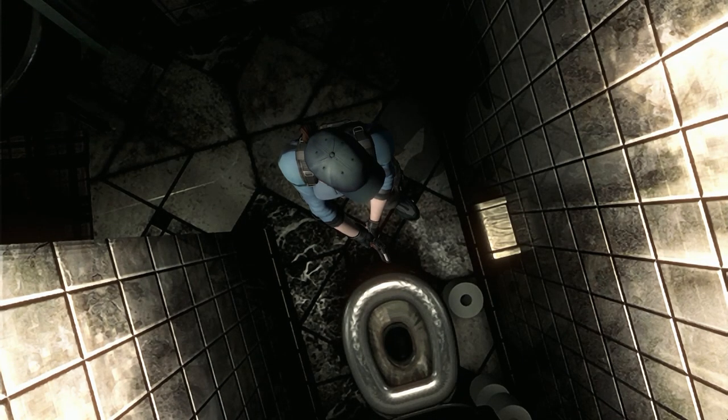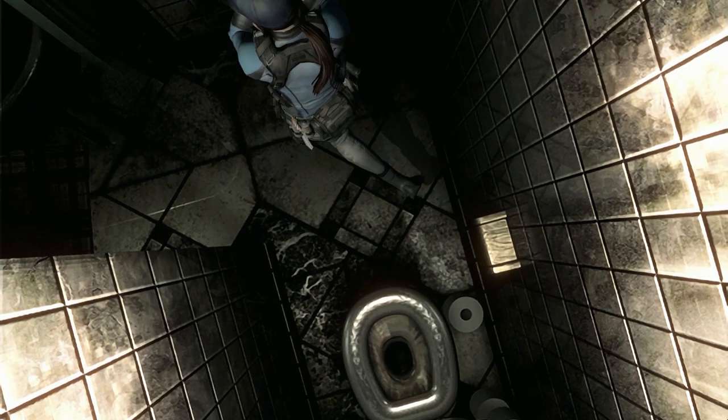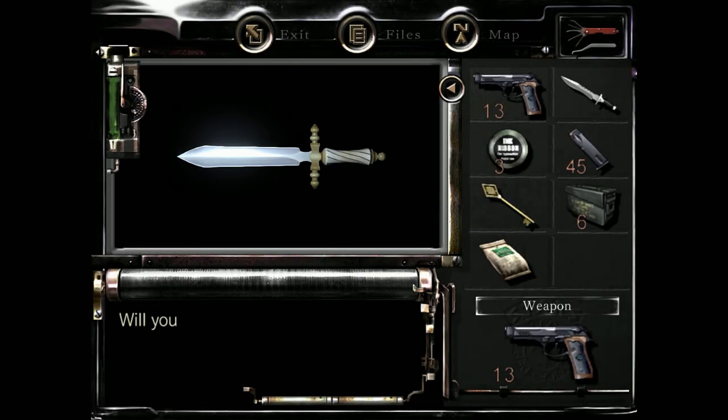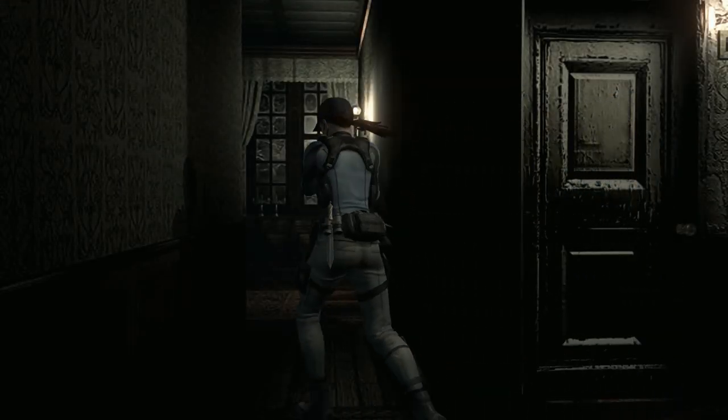Now, of course, when you're playing with Chris, you'll go through these same rooms. However, things will be a little different. She automatically kills a zombie, whereas with Chris you would have to do it yourself. So it's a little different depending on who you choose. But, yeah, Jill gets kind of special things, I guess. She's special.